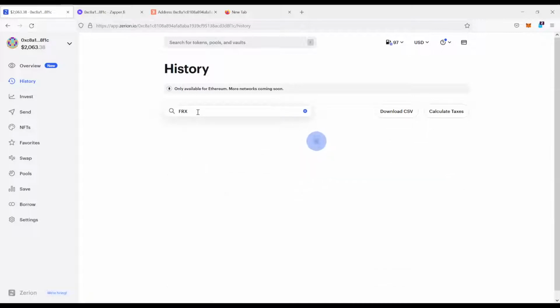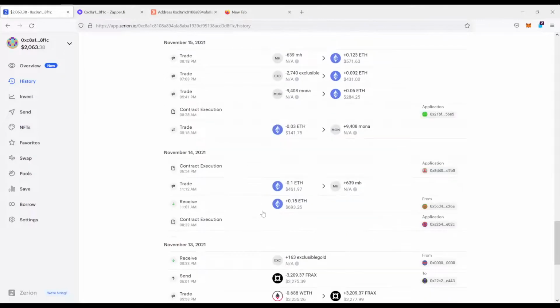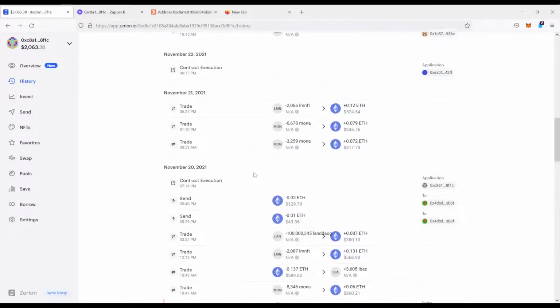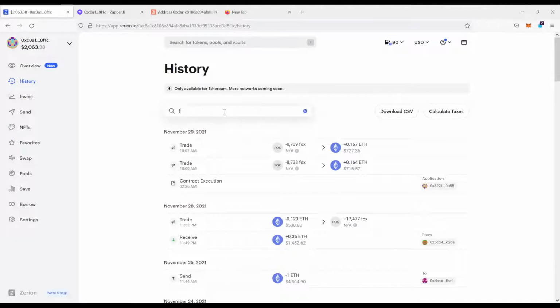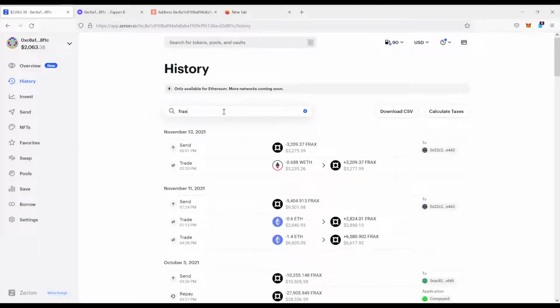So you can come over here in the filter section, just put in the coin, and it will tell you nothing happened. Okay, you didn't do anything with Frax. Interesting. Okay, let's say, just for demonstration purposes, there is Frax. It must find it. One second. Let's try this again. Frax. There you go. Okay, let's see, is it really case sensitive?